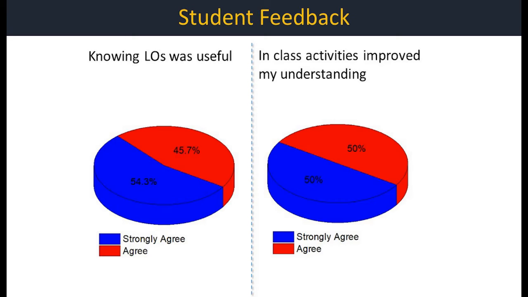This is sort of the average student feedback over the years. They like having outcomes because they can self-evaluate. They do think in-class activities improve their understanding. I've never had a disagree or whatever over the years. After I've shown why I'm doing it, it's better; before, people were a little negative about it. They did not like doing stuff in class.